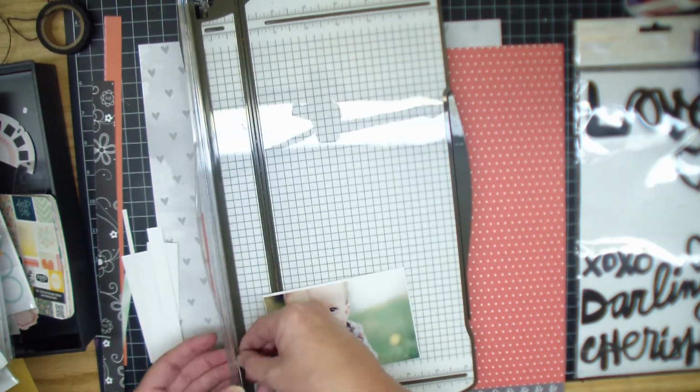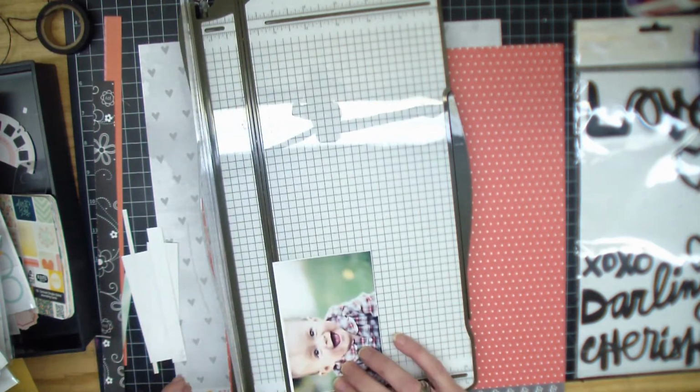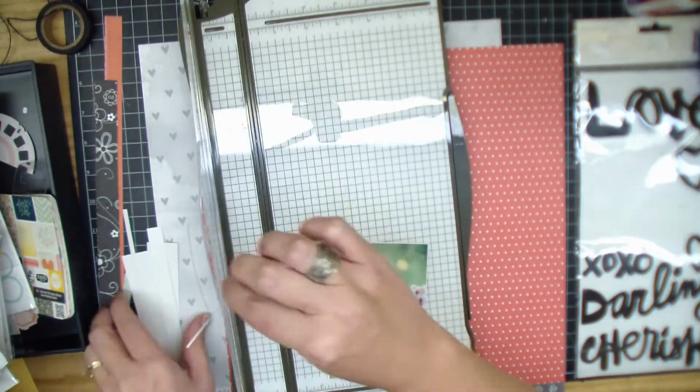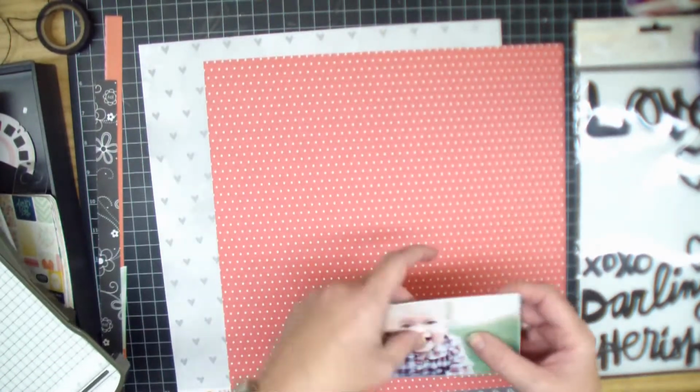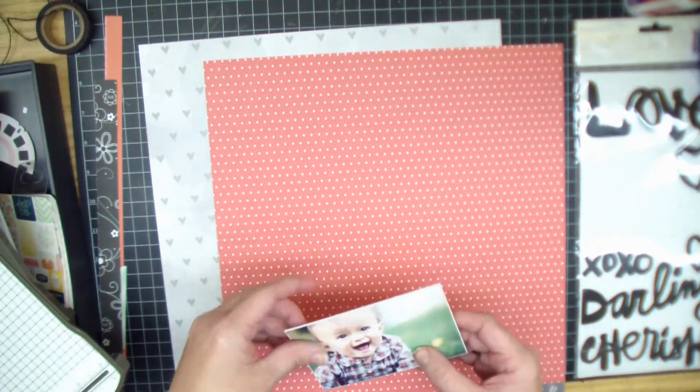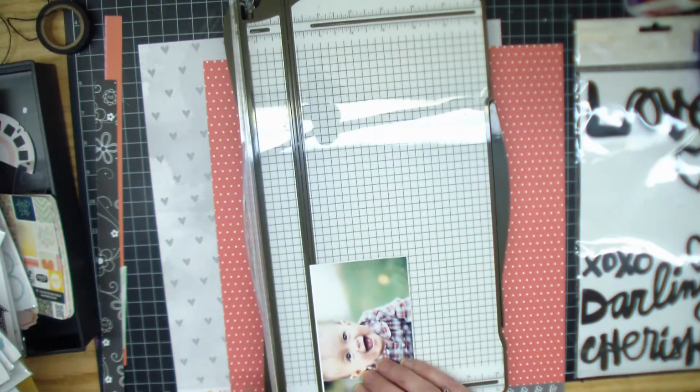She's so precious. For this one, I'm using mostly my Amy Tan Stitched collection, which I adore, adore, adore. And the background is going to be that gray heart paper.